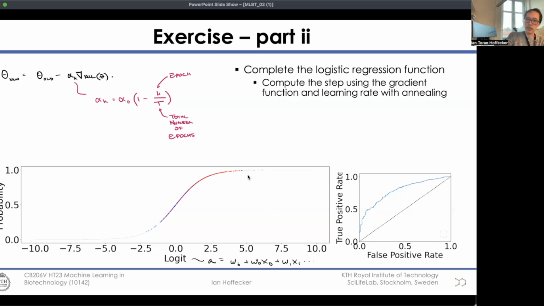Then the result should be this logit function plotted with the probability on the y-axis here and the data points plotted along this curve, colored blue or red according to their ground truth. So whether they were a 1 or a 0. And the idea here is this should be separating these 1s and 0s as best as possible. And again, this x-axis corresponds to the logit, right? So that's the result of our training, or the linear combination of features here that we're plotting. And we'll also get an ROC curve here that we can use to evaluate the model's performance.